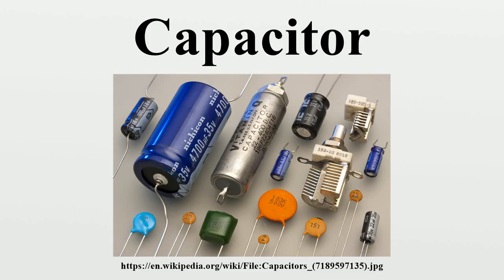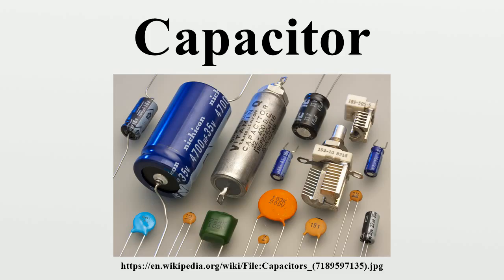Capacitors are widely used as parts of electrical circuits in many common electrical devices. Unlike a resistor, an ideal capacitor does not dissipate energy. Instead, a capacitor stores energy in the form of an electrostatic field between its plates. When there is a potential difference across the conductors, an electric field develops across the dielectric, causing positive charge +Q to collect on one plate and negative charge -Q to collect on the other plate.